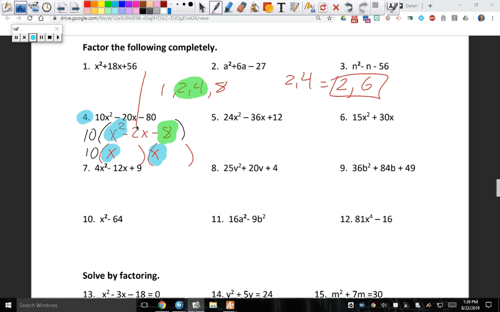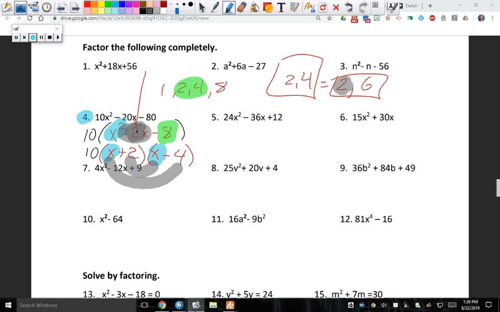And I need a 2. So they work. The 2 and 4 here will work because it was yielding that 2 that I was looking for. So I'll put 2 and 4. Which one's positive? Which one's negative? Positive 2, negative 4. Because look, that B term, positive 2 and negative 4, will add to a negative 2x. That's what haunts people, is that B term. But this is a fast way to still be able to do it.